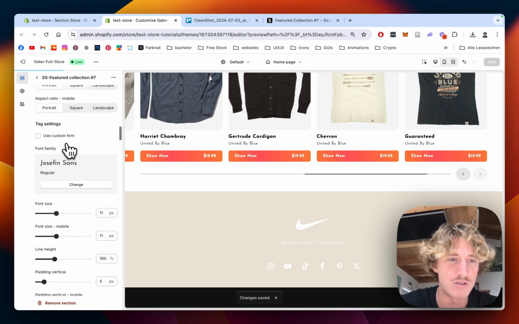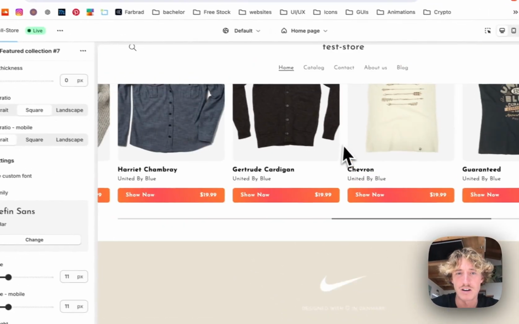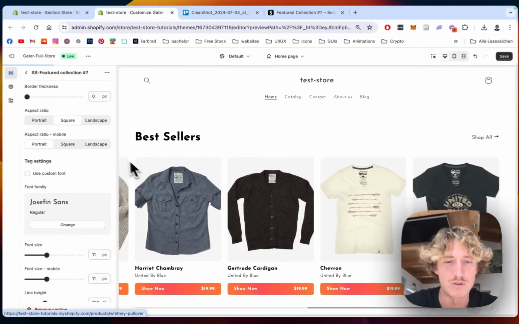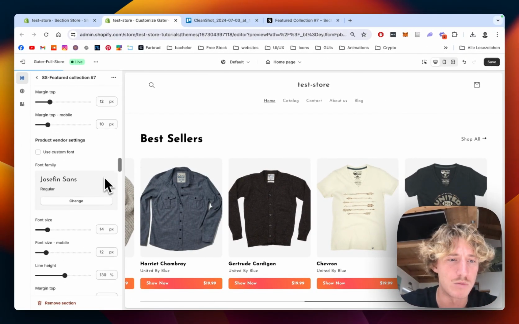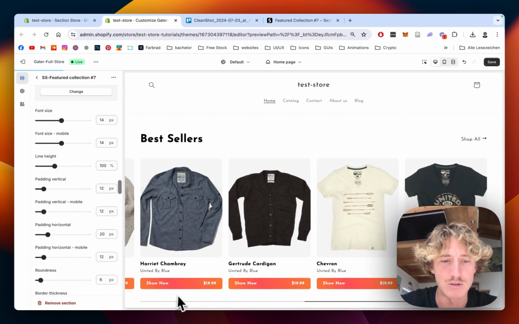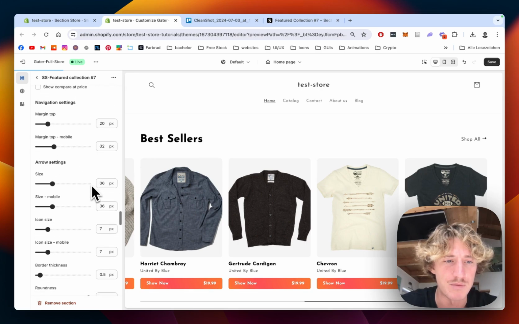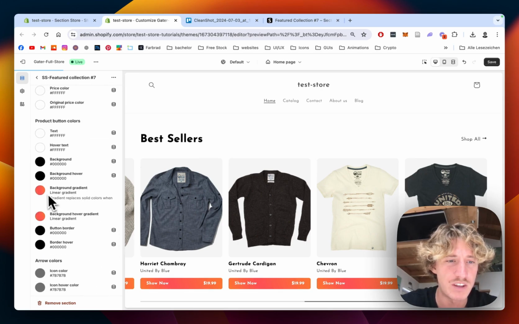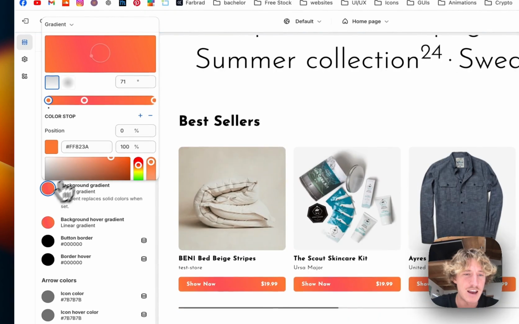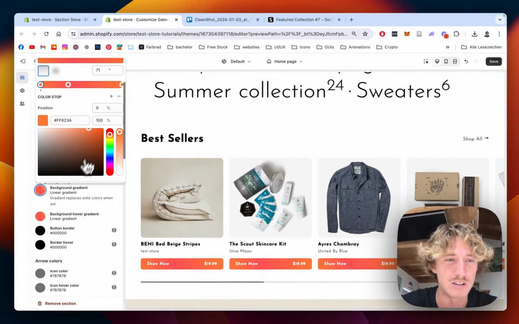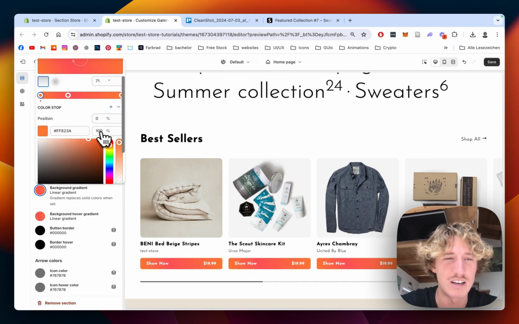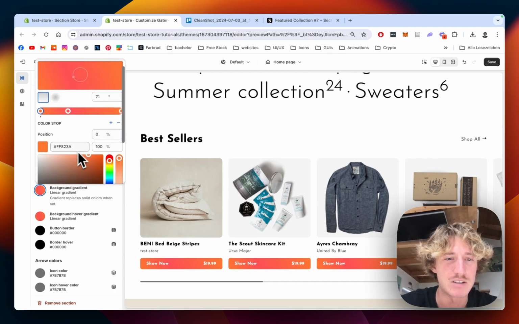You can change the ratio of the pictures if you want to have them square. That's also easy peasy, don't worry about that. And the last thing I would like to show you is how you can change those button colors, because that is something which comes all the way down here. Here you can see the background gradient, and you can just tweak around here a little bit. Also just look up for some gradients in the web, and then you can just play around here a bit.